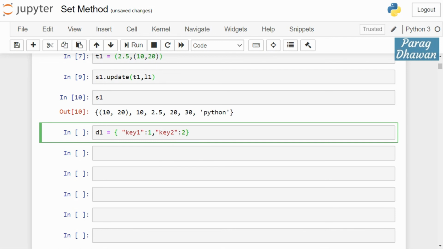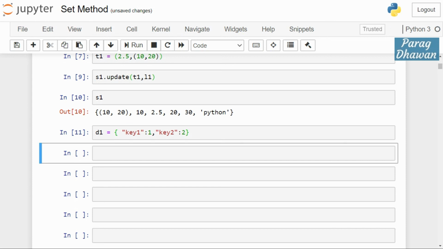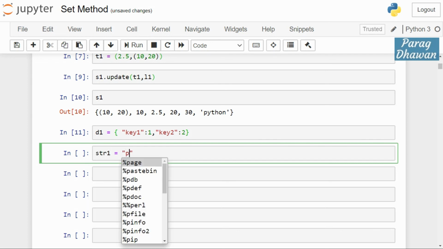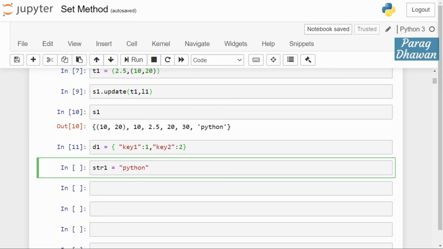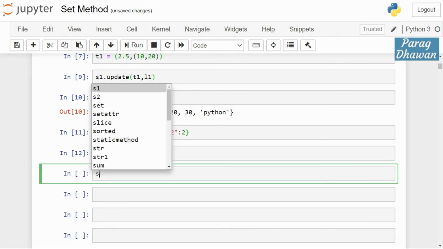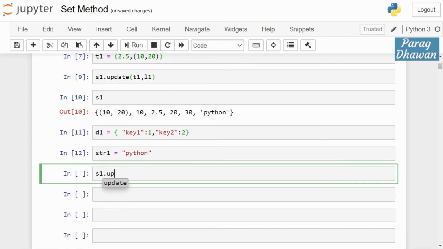You have created a dictionary D1 and you are also creating a string str1 which contains the string Python. In this case, individual elements will be unioned. S1.update and we pass it as a parameter D1, str1.